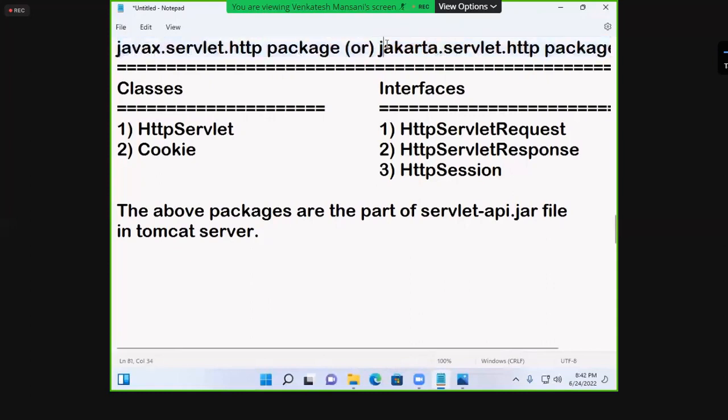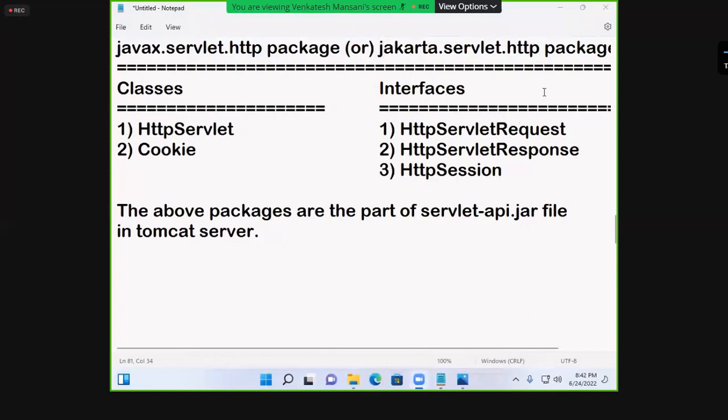Now I'll ask some questions, give me the answer. In a Servlet program, can I write a main method? We can write it, but it is not called. If I write a main method in a Servlet program, is it executed automatically?